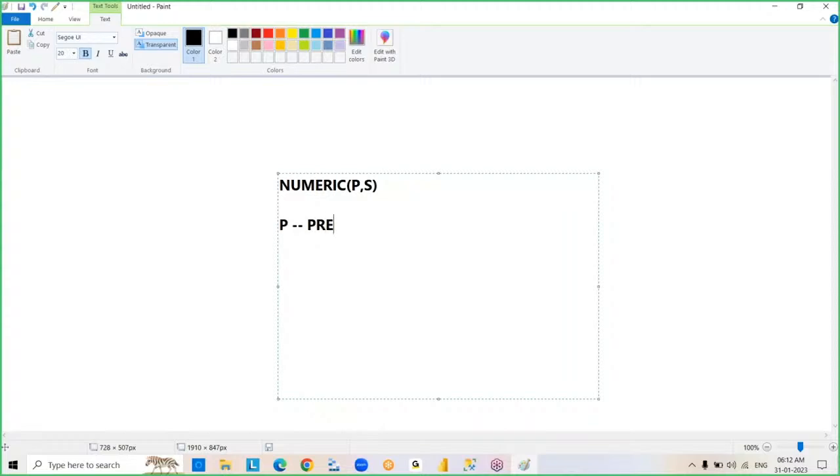P stands for precision and S stands for scale. So what is precision and scale? We'll go through an example. Suppose I'm giving it as numeric of 5, 2. So 5 is precision, 2 is scale.